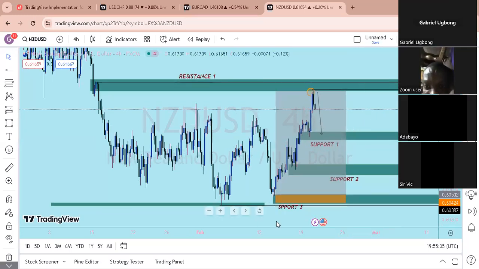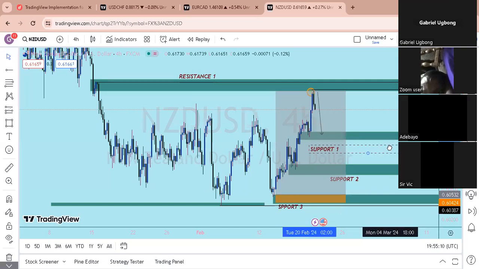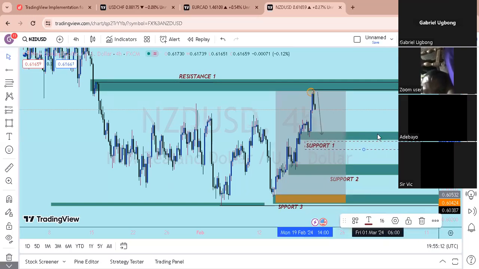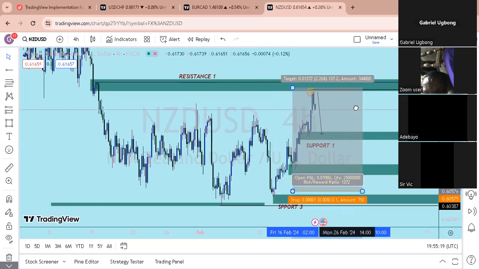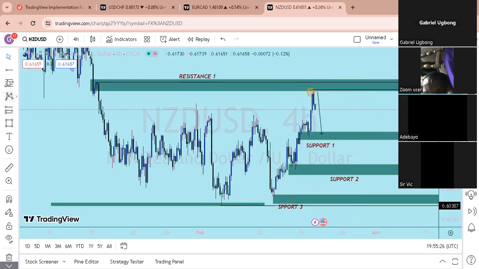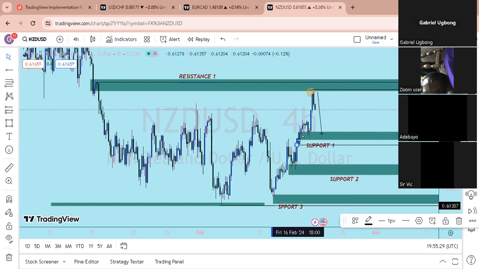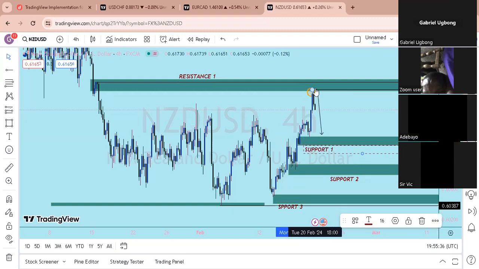So guys, that is it. By tomorrow, the market will reach here. Before the market breaks this support level 1, it should give a retracement to this place. So let's say you take a buy from that point. Let me calculate how many pips that would be. Let's say the market gets here by tomorrow and I take a buy, let me shift it a little bit, and I take a buy from this place where I wrote support, from this candle, where this candle spiked to this place. I want to see.